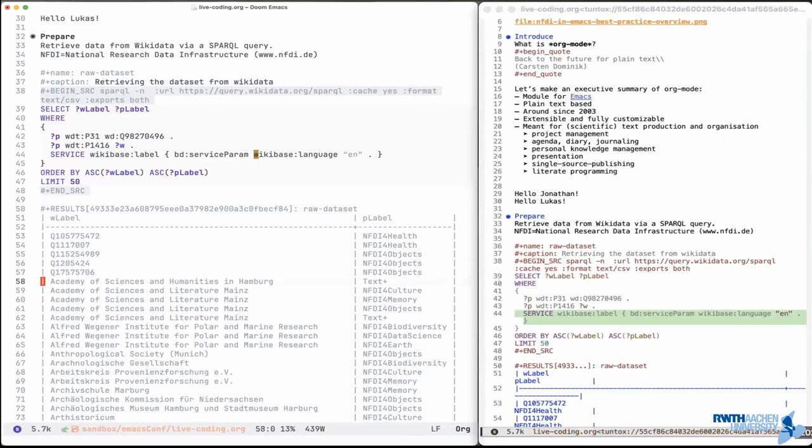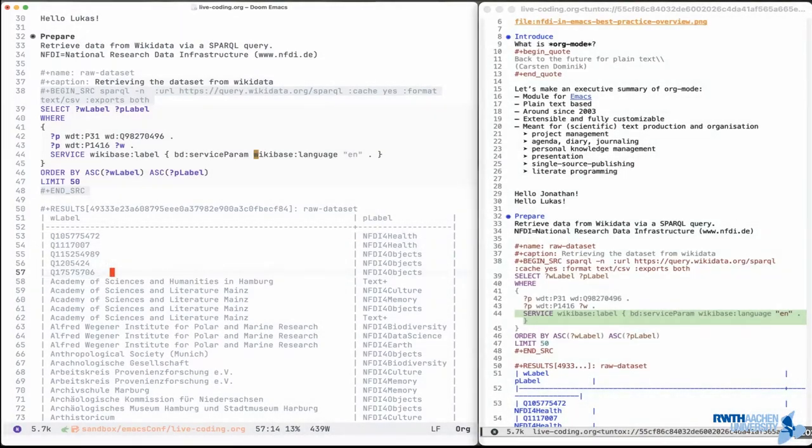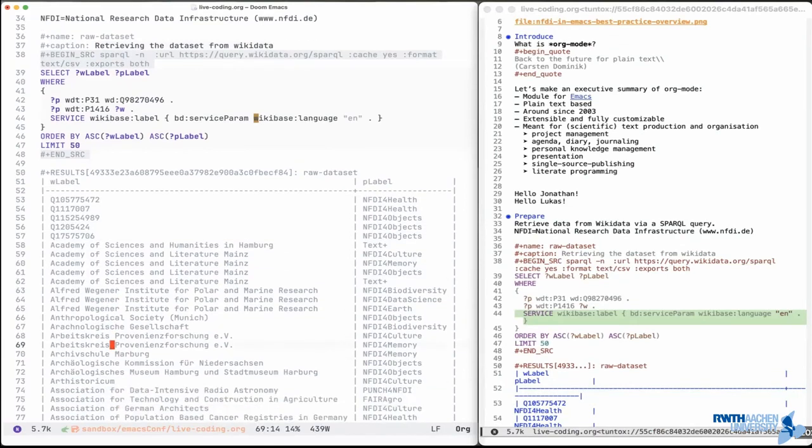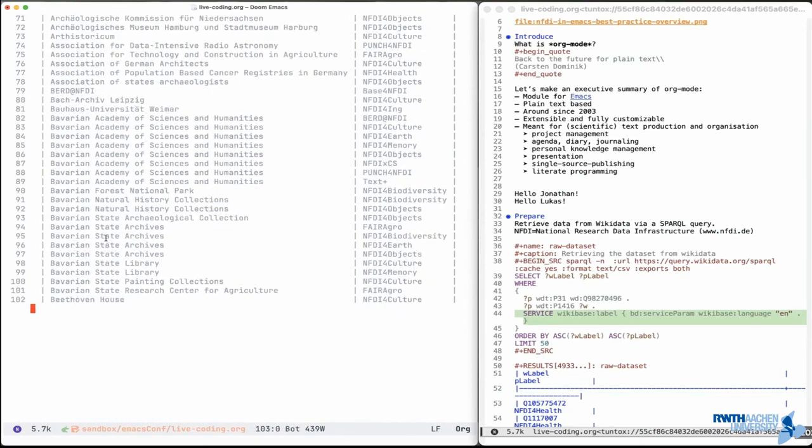Right. So the first thing we see when we look at this is a couple of Q codes at the top, which are an artifact of Wikidata. So these are pages which don't have a label for whichever institution they happen to be. And for our purposes here, we're just going to exclude them. We could just go on Wikidata and edit them ourselves. But for now, it's a little more interesting if we go and remove them.